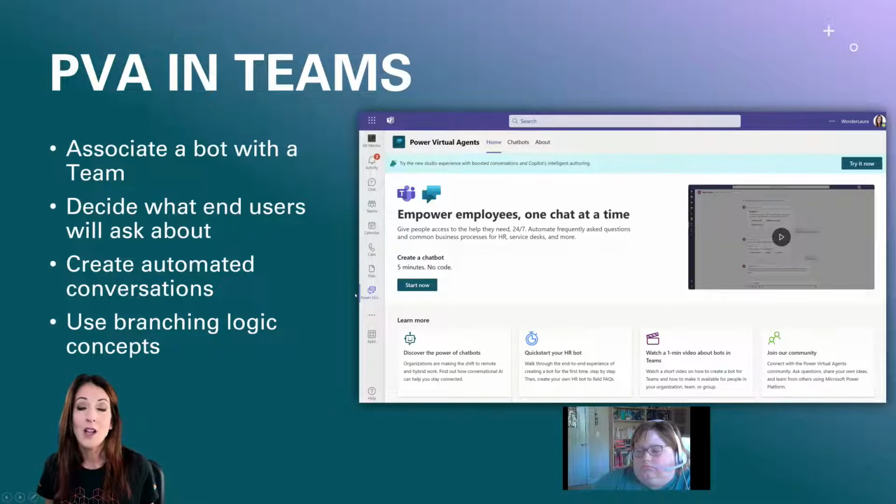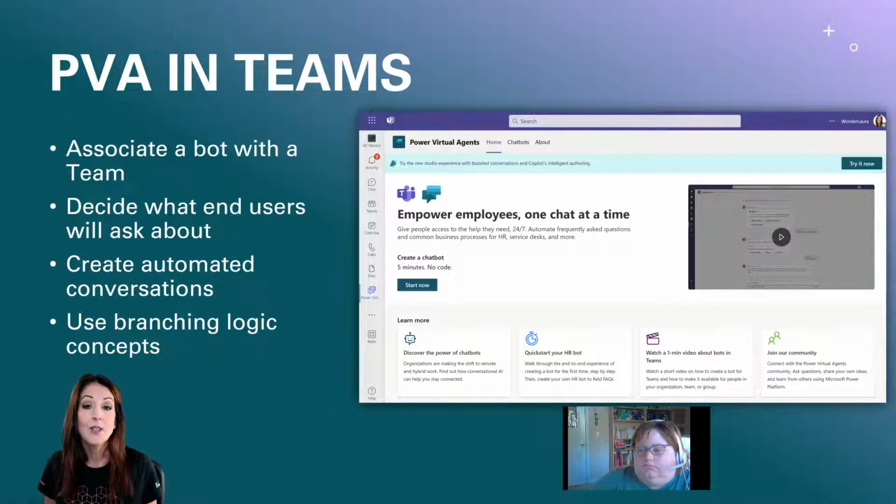With the concept of a bot, it's up to you to decide what your topic is. Human resources is a good one. That's a good basic example of a place people will go in a company to ask common questions, or think about an IT help desk. Think about things where you have typical questions that people ask and a typical set of answers, where you need to lead them down a path. And you can do branching to say, if they answer this way, do this. If they answer this other way, do that within the conversation.